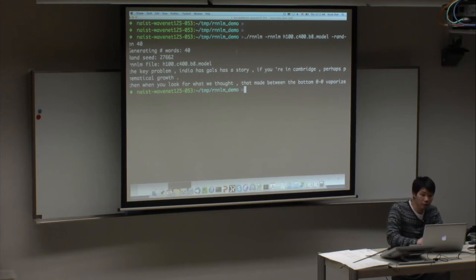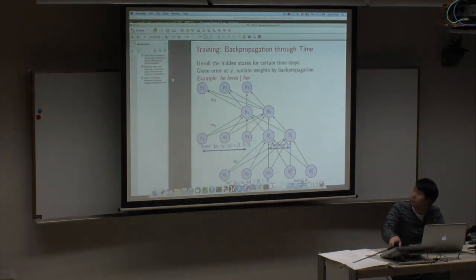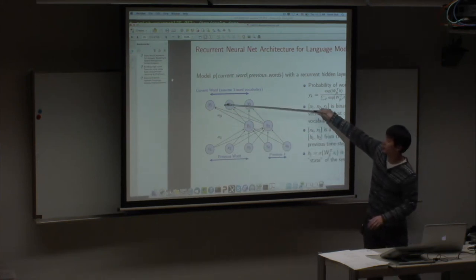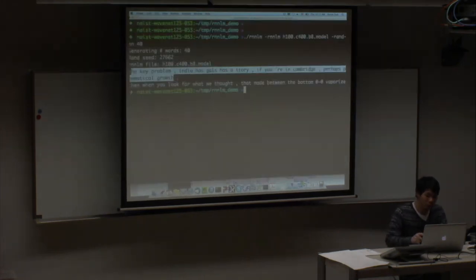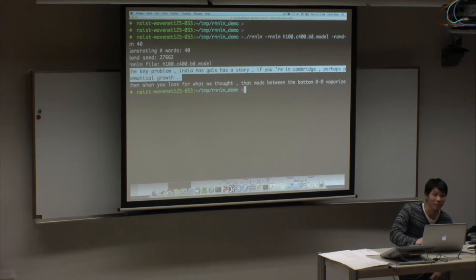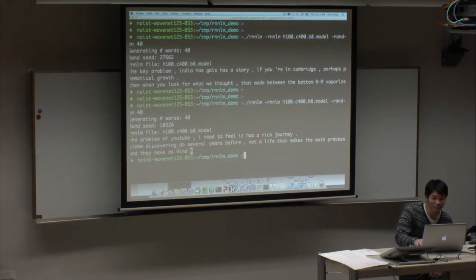So now I'm just going to generate some words. So can you guys see this OK? So these are the sentences that it generates. So think of it as we start out with some initial h, and then some random word, and then we just compute h, and then the next word, and we just keep on going indefinitely and see what happens. Okay. And these are the sort of sentences that you can generate, right? And if you see it, there's actually some sense in the sentence, right? These are all random sentences, but they kind of look like English, right? Problem of YouTube, I need to feel it has a restraint. That kind of feels like it.